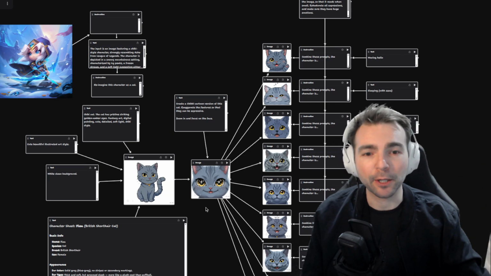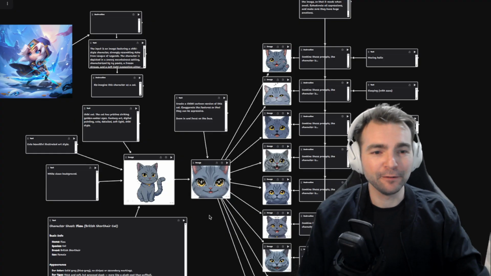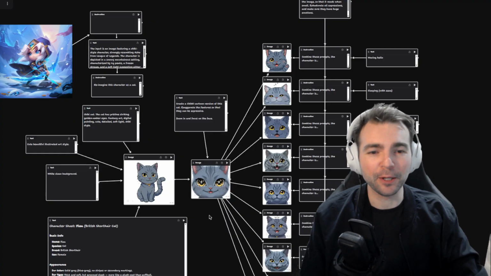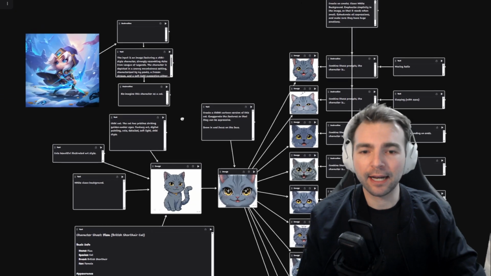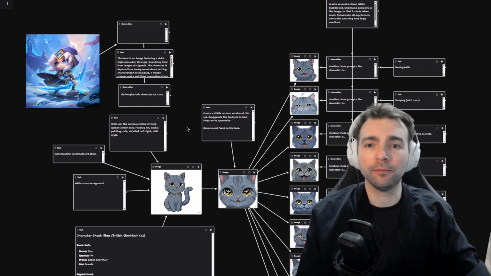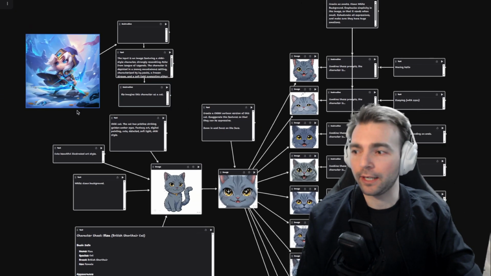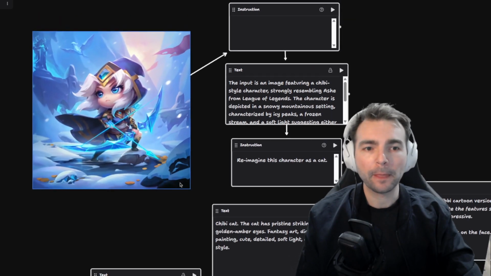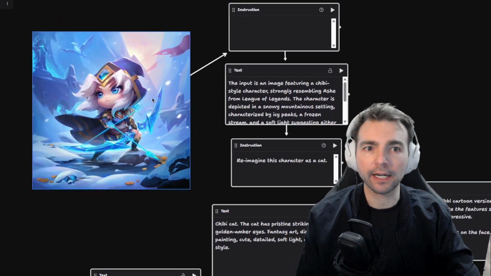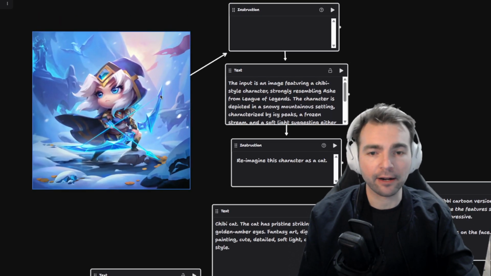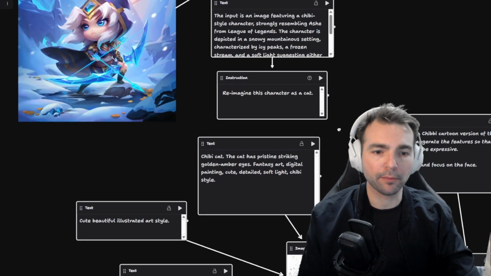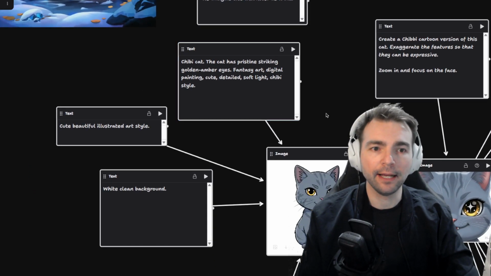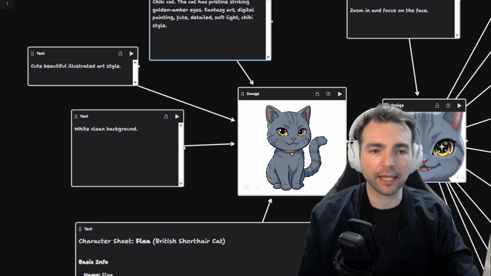So it's a bit like a Tamagotchi. If you're a viewer on her stream, you can take care of her cat. But the same process works here. In the same way that DX8 had some requirements about the way that she wanted her outfit to look, she liked the look and feel of a particular character from League of Legends. So I've brought an image directly in here, generated a prompt, got an output there, and refined that down to something, and then fed that in.